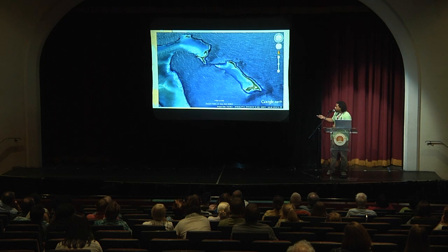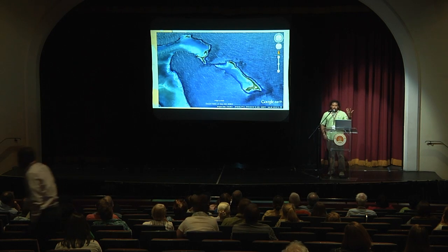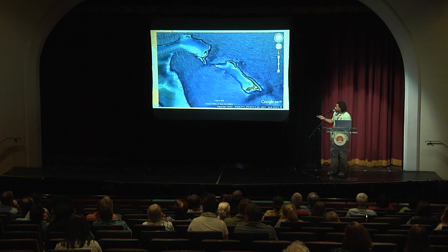which would be this little point here between the southern tip of Eleuthera and the northern tip of Cat Island, and had this vision of what this strip of land would look like back when it was exposed, when the Great Bahama Bank was exposed. What would that vegetation have looked like? And that just got me thinking and spurred my interest in studying the vegetation of these 3 points.